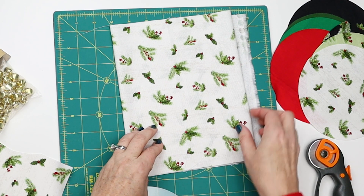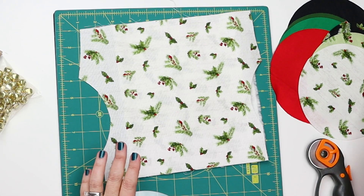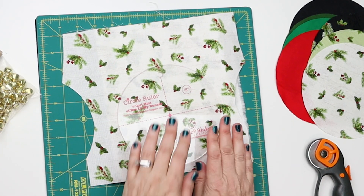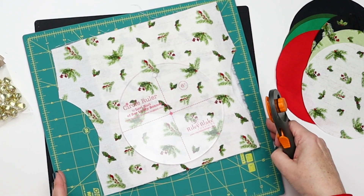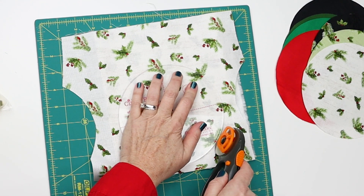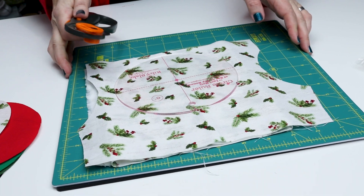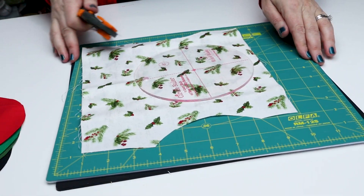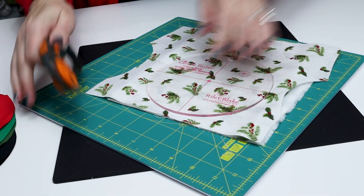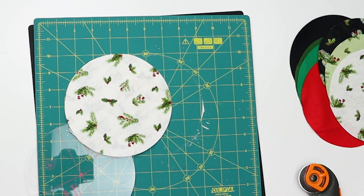Now I'm going to cut out circles. I took this little scrap strip of fabric — one of my designs from Riley Blake — and I folded it three ways and then here's a fourth, so I'm going to cut four at a time. If you're careful with a rotating cutting mat and a really sharp rotary blade, just push down with your hand flat and go really gentle and slow, making sure you're going all the way around. It usually takes me three to four different cuts with my rotary blade to get all the way around. I love this circle ruler — I can just run my blade around and get a nice perfect circle every time.